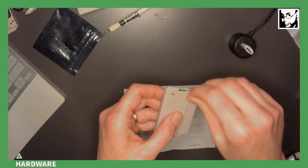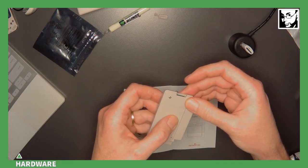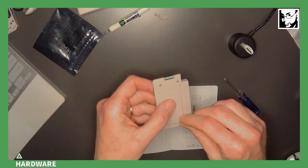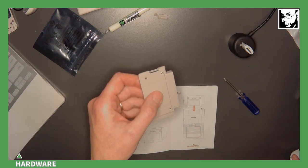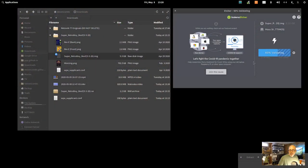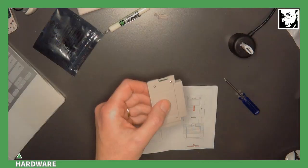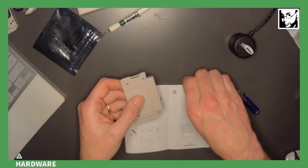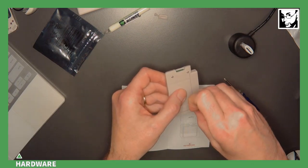Good news is, about the time we get done with this, our image should be done. Let me show you what's happening right now with our image. It is validating. So we're at 60% validation. Once that's done validating, we should have a good image. So let's go ahead and go back to our workbench here so you can watch me put some screws in. I'm sure that's exciting too to watch.